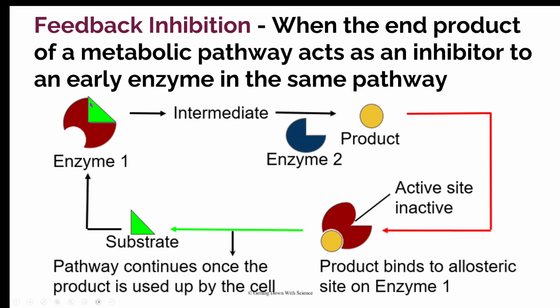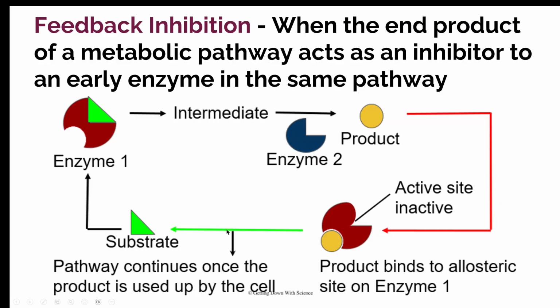So the enzyme, we'll start over here. Enzyme number 1 will take this green triangle substrate. It'll turn into some type of intermediate. Enzyme 2 is then involved, and enzyme 2 will form the final product. That final product will, as we increase the concentration of this, be more and more likely to find its way back to that original enzyme. And when this enzyme binds with the product, that allosteric site on enzyme 1 changes the active site, and then this enzyme will no longer be able to function, and it'll kind of slow down the reactions.